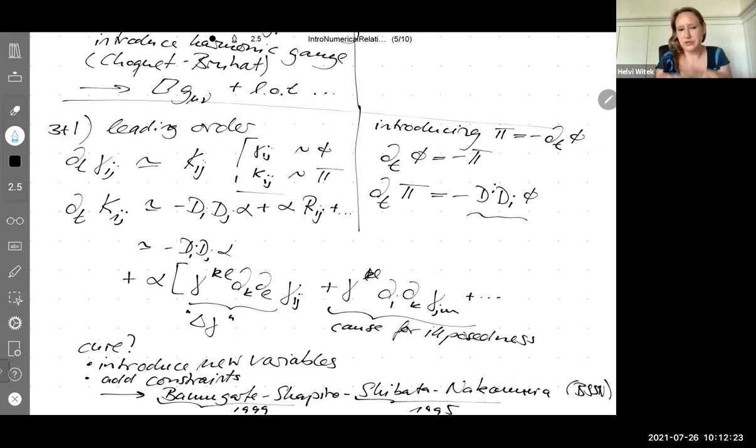One can show that if you have equations that are strongly hyperbolic, they give you a well-posed initial value formulation. There's actually a very nice review paper, or lecture notes, by David Hilditch, and I believe it's also discussed in the living review by Olivier Sarbach and Manuel Tiglio. So this is the relation, and you can show that the BSSN equations are strongly hyperbolic and therefore have a well-posed initial value formulation. Does that answer your question, Wolfgang?